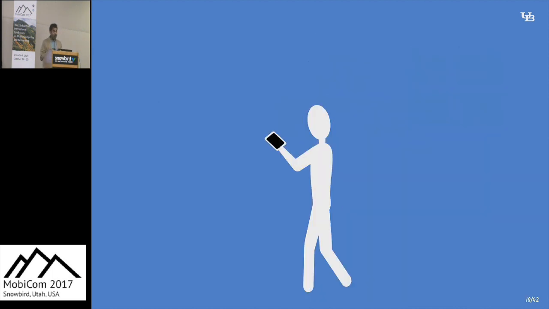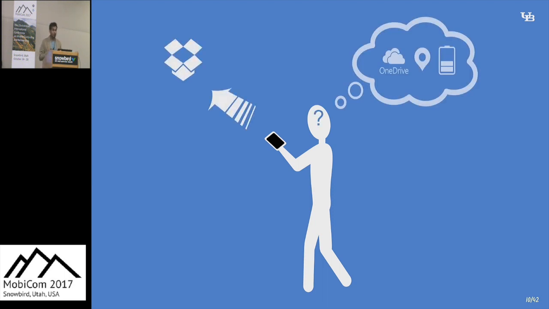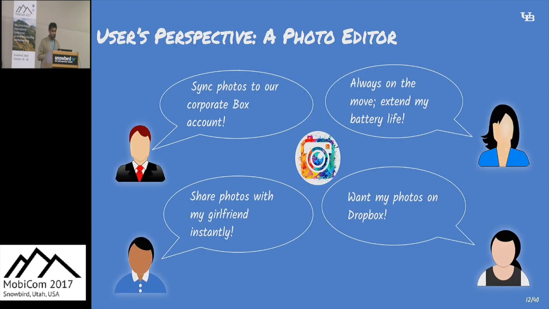The other side of the story are the users. When a user is using an app, they're often constrained by the developer's decisions. For instance, if an app is uploading data to Dropbox, a user might have totally different requirements in mind. Moreover, different users might have different requirements. Illustrating this with an example of a photo editor, we can see how users might have differing preferences. With these distinctive needs, it's hard to come up with a data management solution that satisfies everyone.